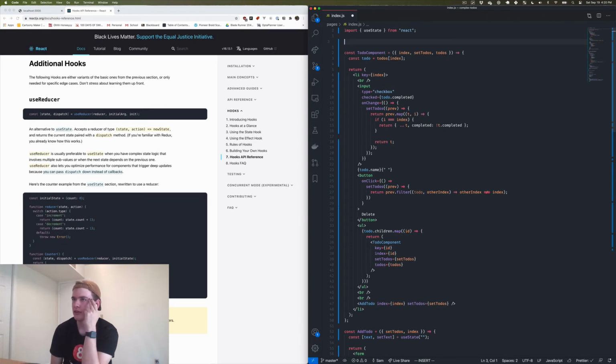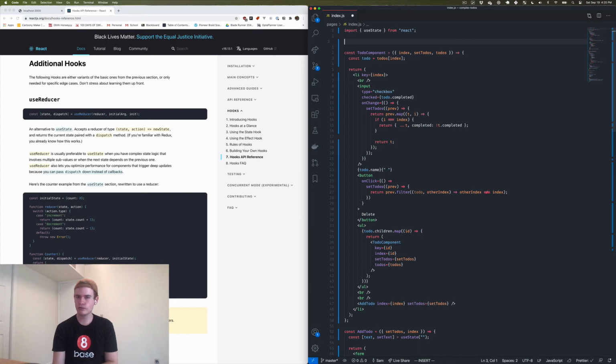And the way that works is it is a function that accepts the current state and an action. An action, you can sort of think about it like a transaction, like some sort of change you're asking the reducer to make to the state. So the reducer looks at that action and says, okay, you need to do this. I know how to do this, or I don't know how to do this. And then it returns a brand new state. It doesn't mutate the old one. It returns a brand new state. That is very, very important. So that's how it works.